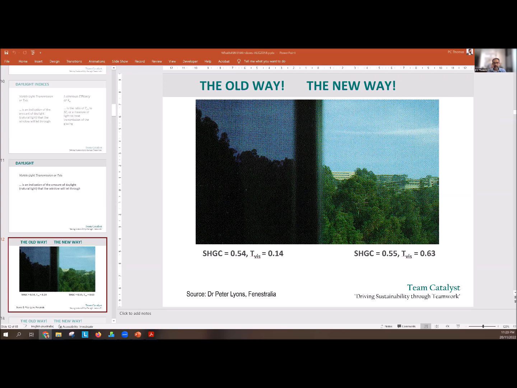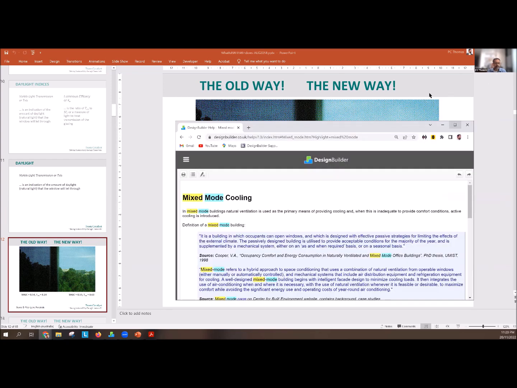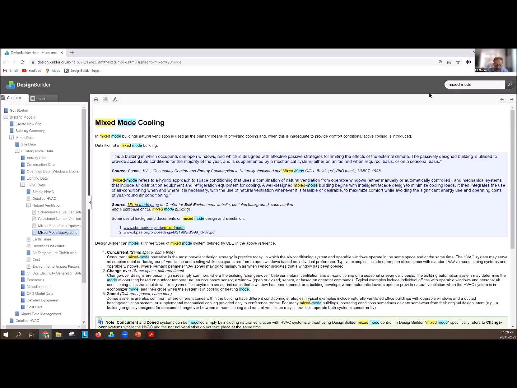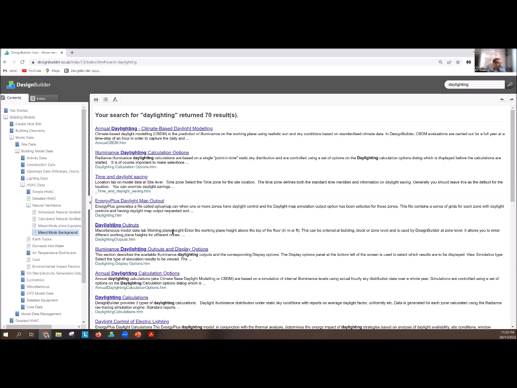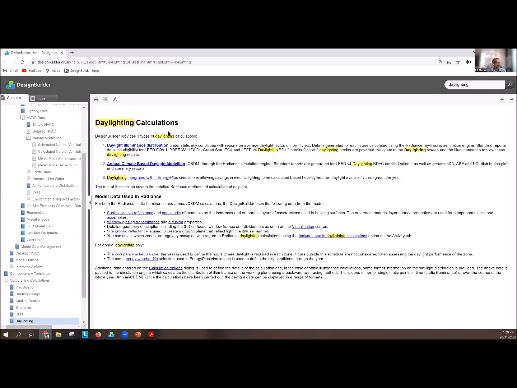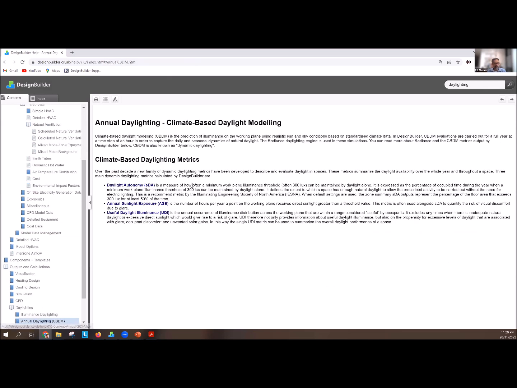I'm just going to open this help file for Design Builder. If you go in and search for daylighting, you will see that there are different kinds of daylighting studies that you can do. This one tells you that there are 3 kinds. The ones you're looking for, where you can combine looking at both glare, the best one is probably this UDI.